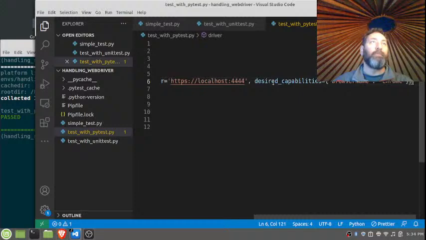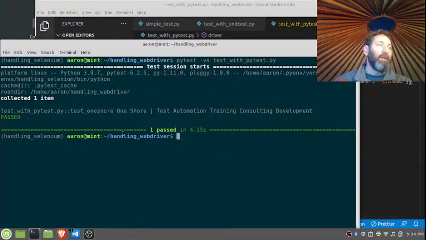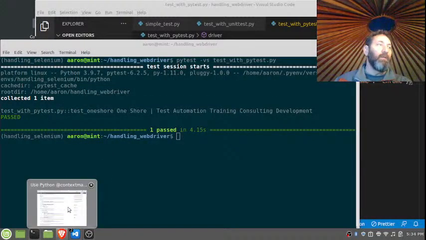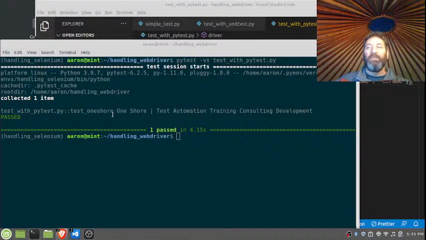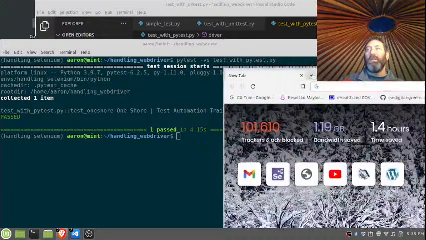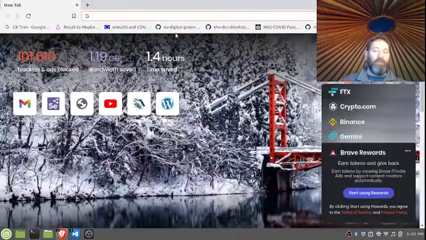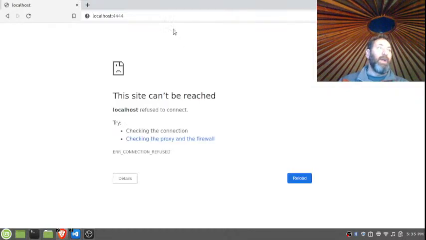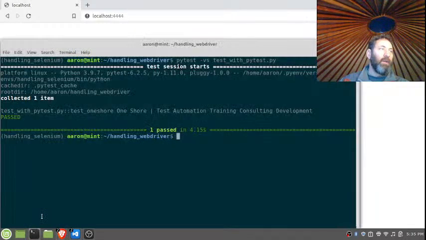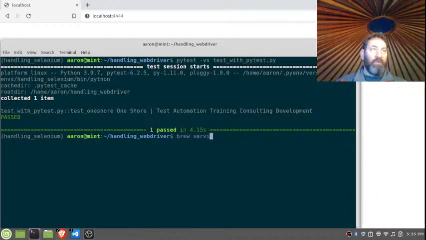And then I need to make sure that my Selenium Server is running. I'll just create a new window. In this window, oh, it created it off screen, so we're going to have some pain. And I can see at localhost 4444, I don't have my Selenium Server running. So brew services start selenium-server.